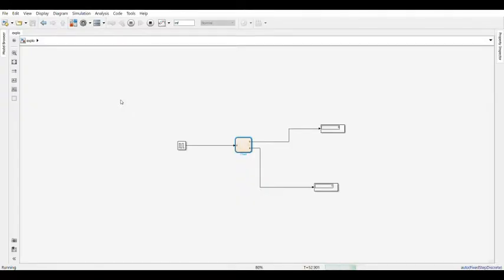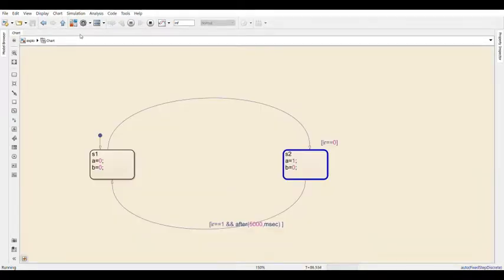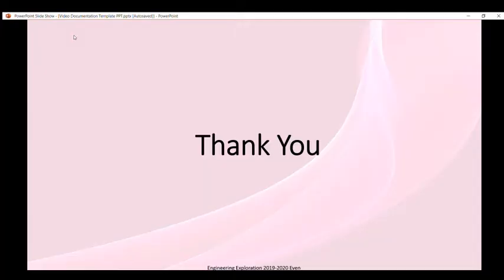Let us have a look into the simulation of the model, that is the working of the model virtually. As said earlier, whenever there is an obstacle in front of the DC motor, it switches to the on state, remains there for about 5 seconds and switches back to the off state. And this cycle repeats. This is the end of the video presentation.